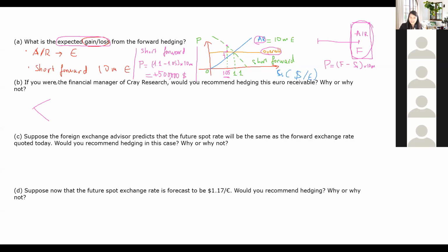Okay. So according to what we computed in question A, the first reason why I want to hedge in this case is because I have an expected gain. So in this case, the hedge position turns out to have a higher financial gain relative to the unhedged position, right? So you compare this overall position with the unhedged. In this case, it's better off. The second reason is by hedging, I basically lock in a certain exchange rate. So I have 0 exchange rate exposure in this case.